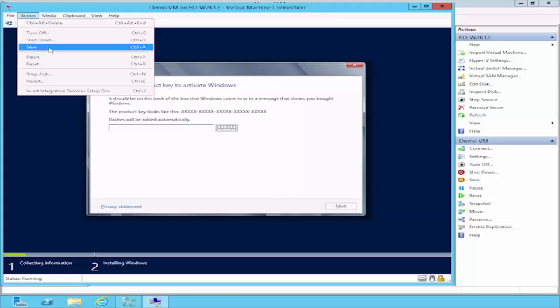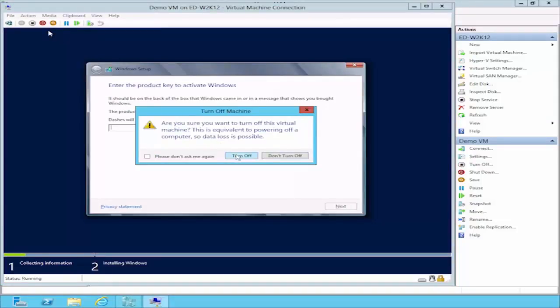If I save, then what it's going to do is it's kind of like a pause in the sense that, actually, I'll tell you what the best analogy of save would be. It'd be like it's hibernating it. It will save its state into memory, but then truly shut it down. If I do a shutdown, this is something that I don't even know if I could do at this moment because of the state that I'm in, but this would be doing a proper shutdown of the computer. It'll actually go through and do a proper shutdown, whereas turn off means I'm physically just turning it off, which is what I'm going to do right here.